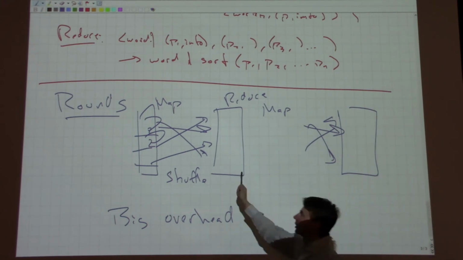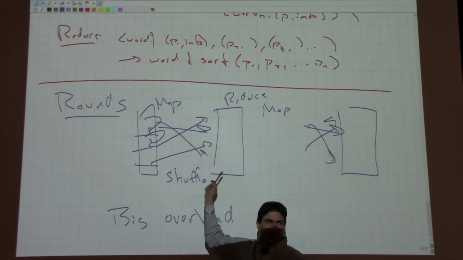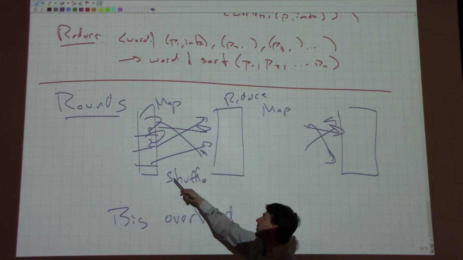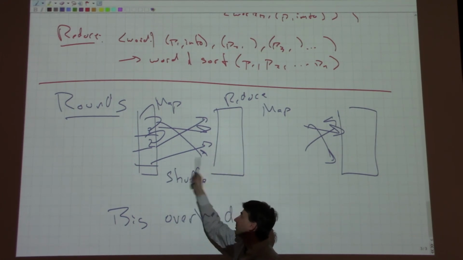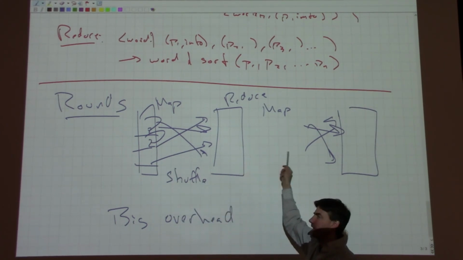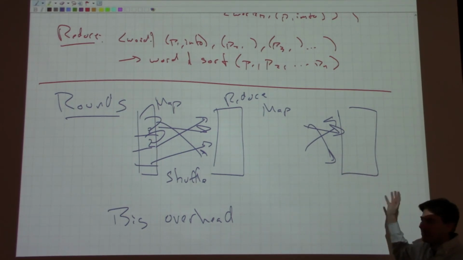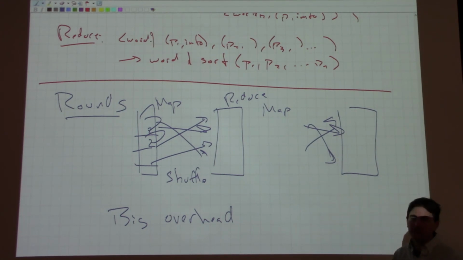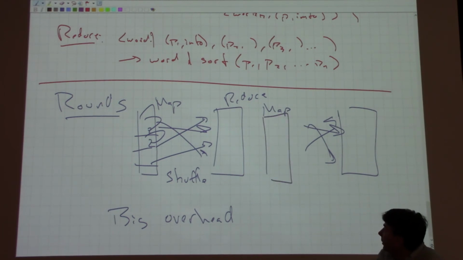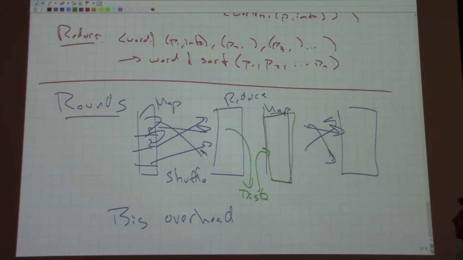Well, each round you have this shuffle step, which is very expensive, where you're sending all the data. And the same machine here may not be the same machine here. You're sending all of your data once. Maybe the amount of data goes down each time. Think of hierarchical, so often the data reduces every step, and maybe you think, okay, it should take less and less each shuffle step. But what's really going on is that in between the reduce step and the map step, this goes back to disk and then back out again.